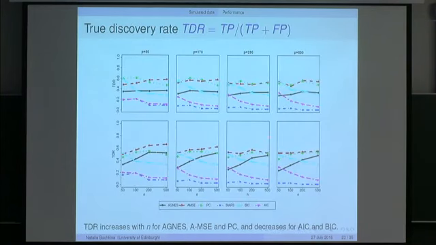And then Andrea looked at the discovery rate. It's the ratio of the true positives among all the genes selected as positives. This is plotted as a function of n. You can see in some cases the true discovery rate increases for larger n, and for some it decreases.